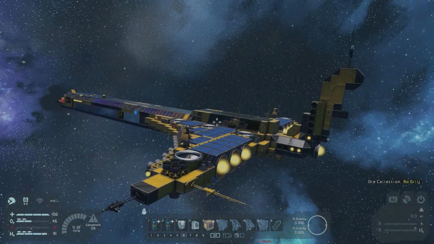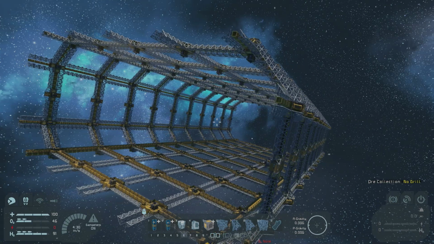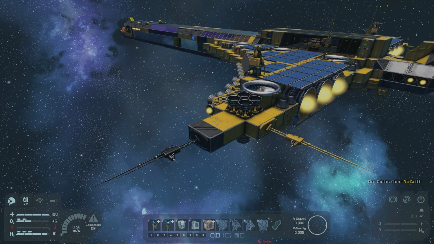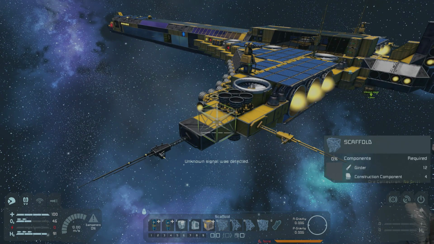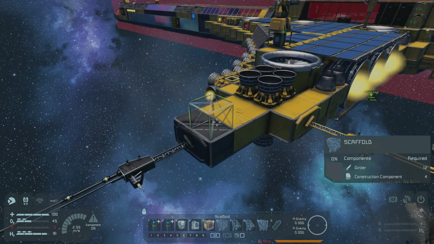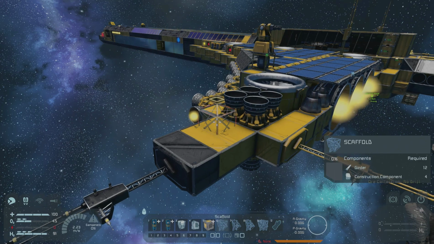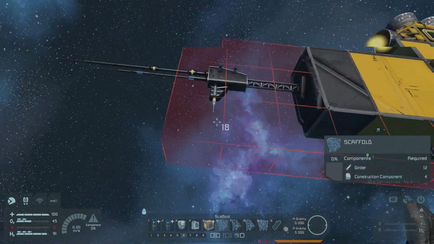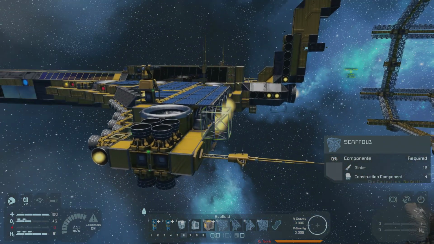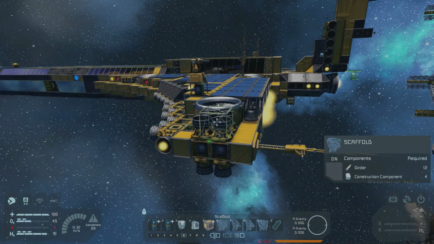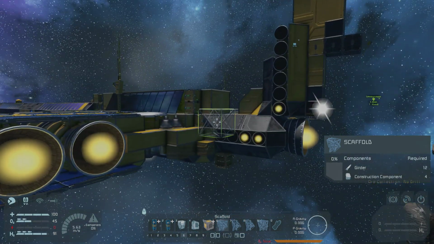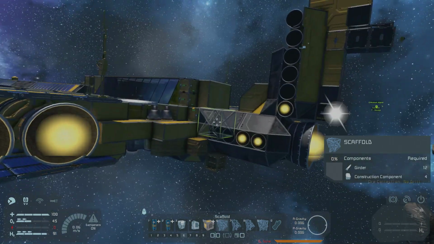Alright, so this does not fit in here, which is kind of unfortunate. So what I think I'm going to do, just for fun, unknown signal was detected. Alright, this is doing mirroring. So what I'm going to do is actually remove some stuff. And this has a projector on it. It is obviously not configured very well, as you can see.